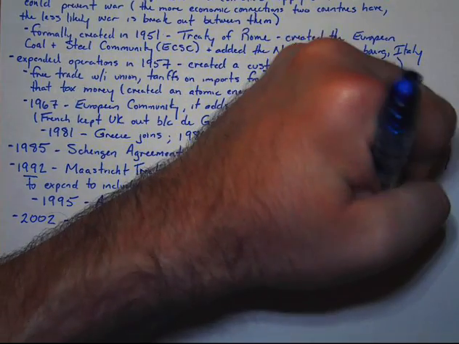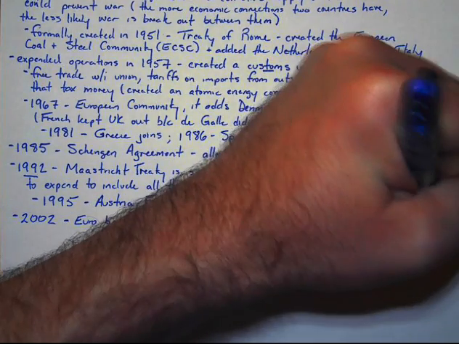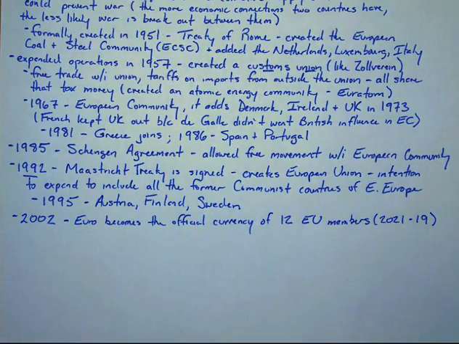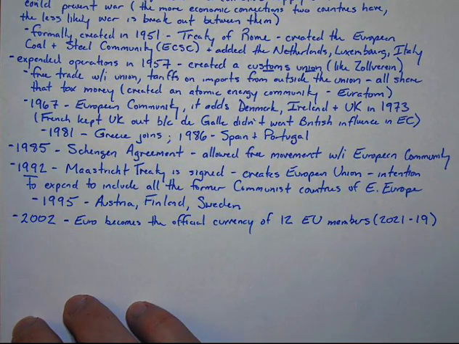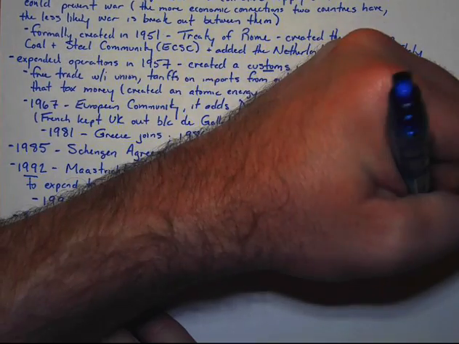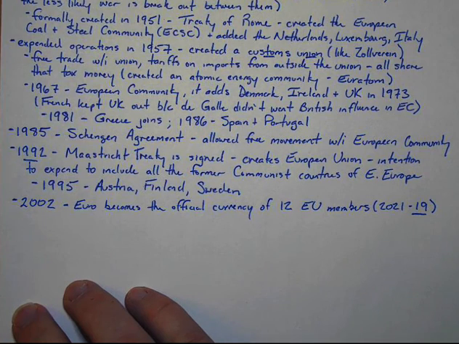And I think currently in 2021, there are 19 EU members that use the euro. There are some countries that aren't in the EU that use the euro as well. So the Vatican uses the euro. There are some countries in the former Yugoslavia that use the euro, like Montenegro, which unofficially uses the euro for their own currency. But there are 19 official users of the euro, plus those that they've made agreements with outside the European Union.